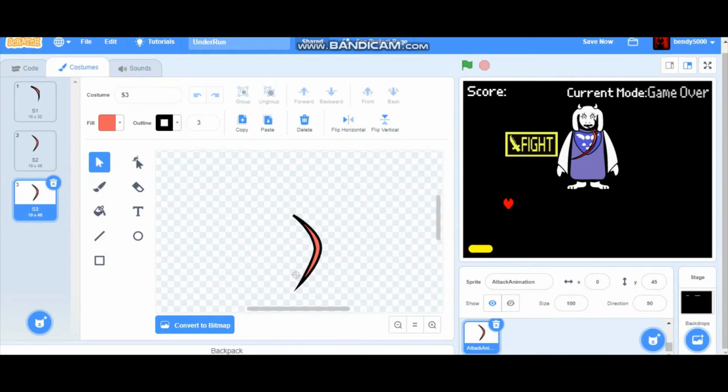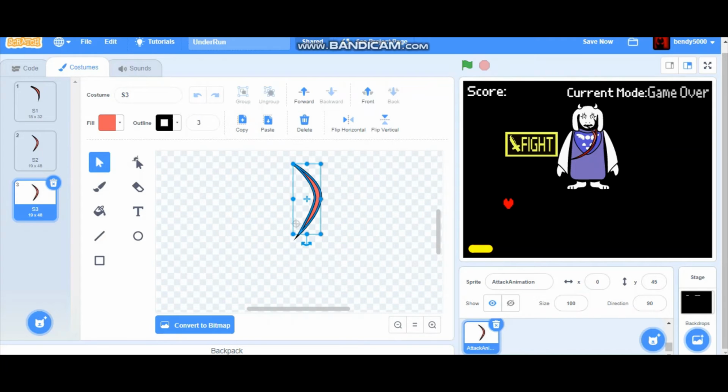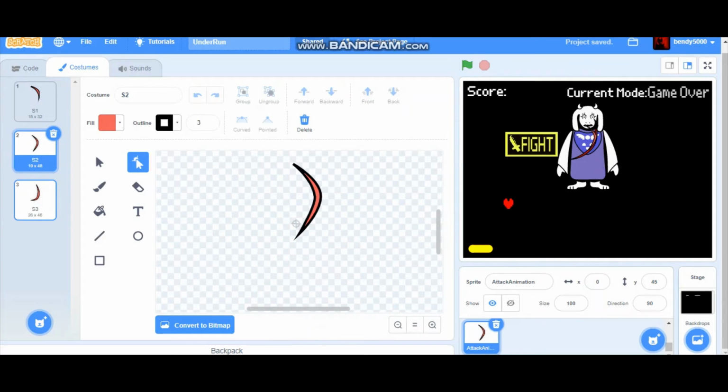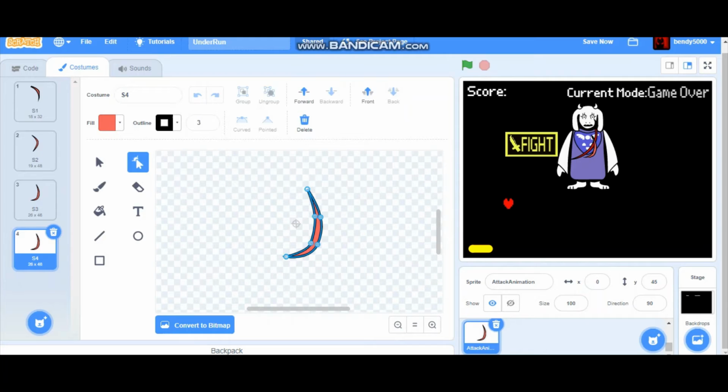Then S3. So put it down. It's basically the same thing except now the slashes move off to the down point. And add another two curves there. So 1, 2, 3. Look at this, and this one makes a kind of U-shaped costume.